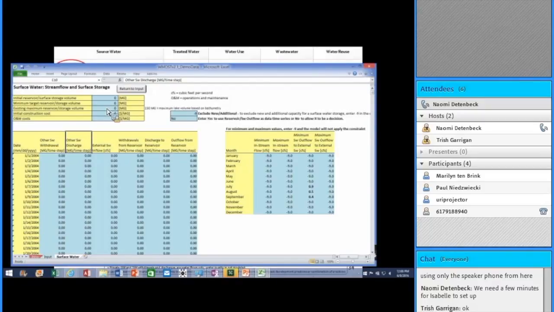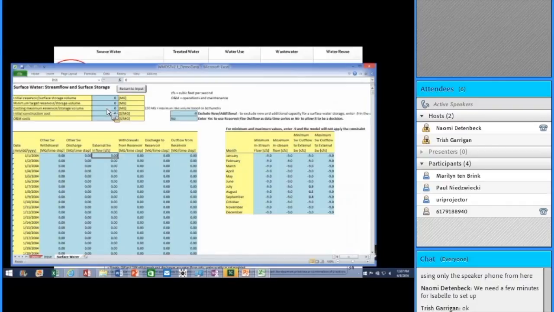You may also have, similarly, they may discharge to the surface water. So if you have those discharges, then they get entered as a time series. And similar to what I described for the demand, you would build that time series and then copy and paste it.